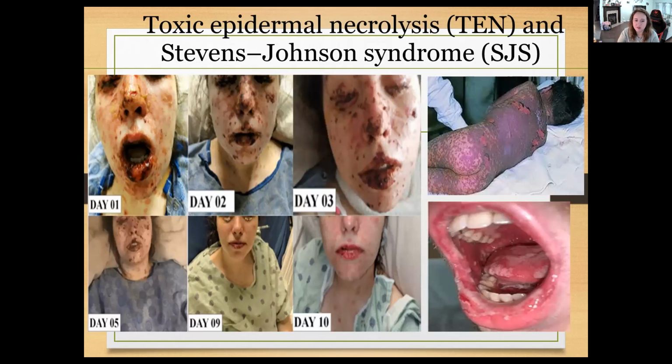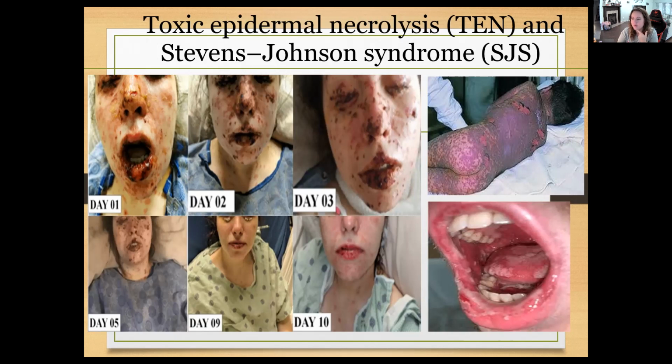So you can see in this girl's mouth here, it's just crazy. And then like the skin is sloughing off on the lips. So if we think about it, yes, our oral cavity is a mucous membrane, but then our esophagus as well. So these people are going to be at risk for fluid volume deficit, because obviously they're not going to want to eat and drink, and then malnutrition. So a lot of these people, in this severe stage, are going to need tube feedings and fluid replacement.